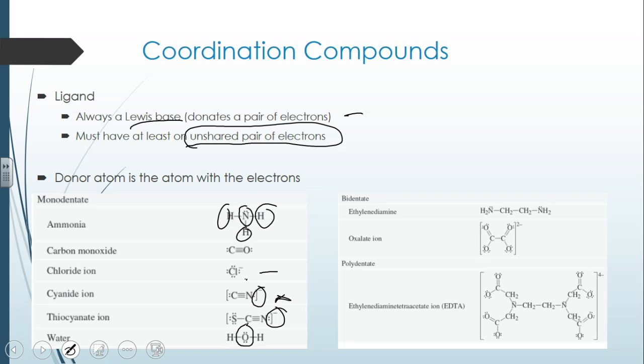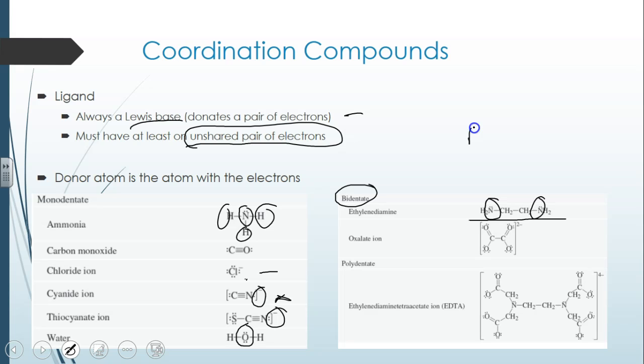So here's ethylene diamine. Okay, this is what we call a bidentate ion or a bidentate ligand. And so we can break this down into its roots. Bi meaning 2, dent meaning teeth or bite. And so if we look at this, there are 2 nitrogen atoms. And there's no difference between those nitrogen atoms because it's a symmetrical compound.